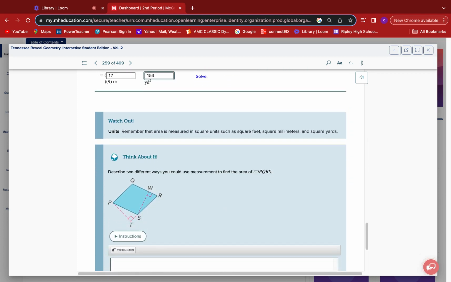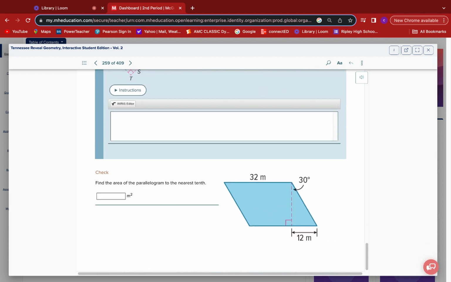All right, we got to check below that. All right. Got to find the area of this parallelogram. Our base is 32, and we need to find our height. Again, I know it's going to want me to use trigonometry, but I see this is another type of special right triangle, the 30, 60, 90 right triangle, as we teachers call it.